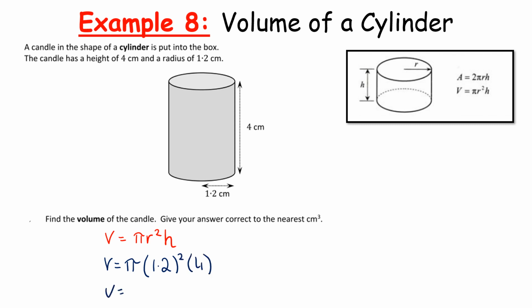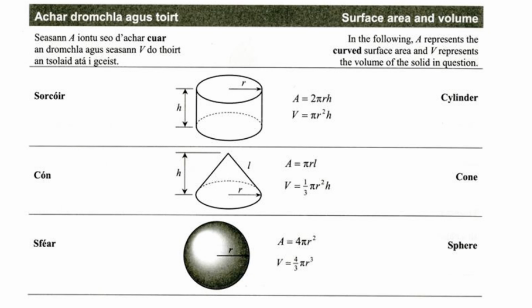We go to our calculator. We're going to type this in. It will give it back to us in terms of pi first. So we get 144 over 25 pi. We're then going to change that to be 18.095573... And we want that to the nearest centimeter cubed. So we're cutting it here. The next number is 0, so it's staying as it is, which means my volume is going to be 18 centimeters cubed.